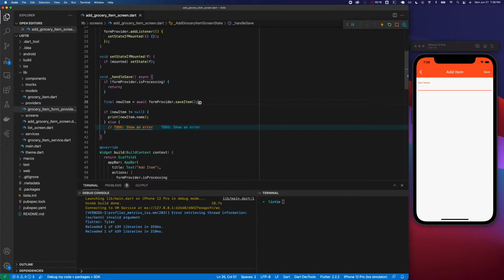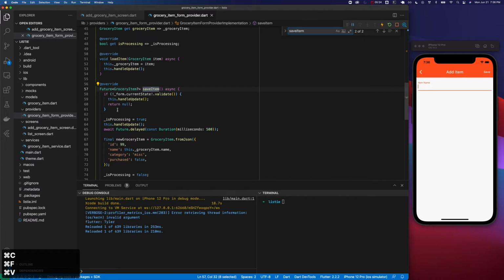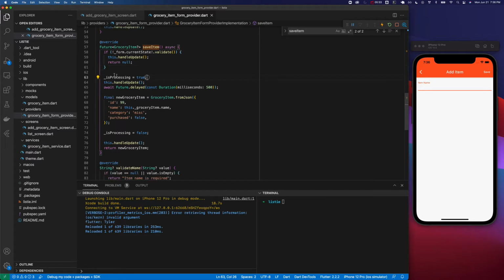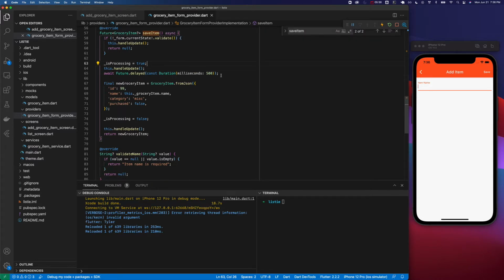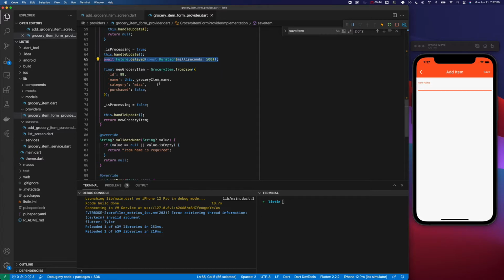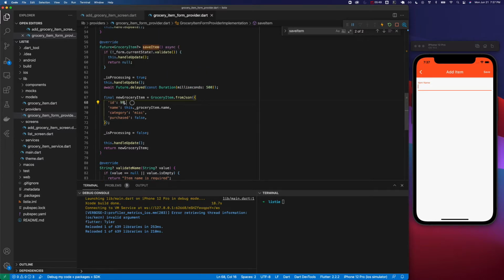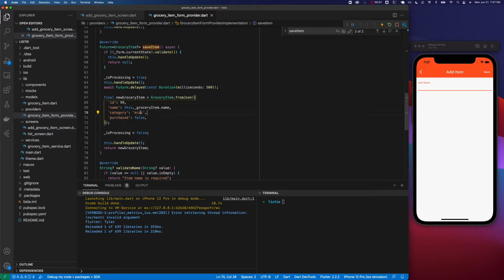So two things we need to do. First of all, right now, what does save item even do? If we go search for this, we'll see first it makes sure that it is valid. If not, it just stops and doesn't continue on. Then we set a field called is processing, so that we can show a progress spinner sort of thing. And because we're mocking an API, we're just doing this delay of 500 milliseconds, so half a second. Then we create a new grocery item based off of that. Again, we don't have an API, so I'm just setting the ID to something random, 99. Also, we haven't done the form input for the category yet.